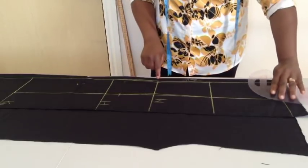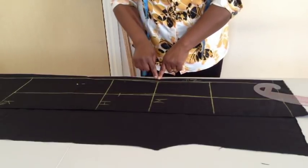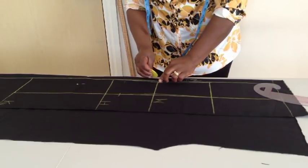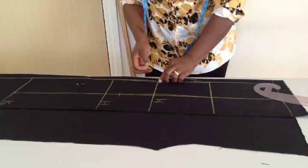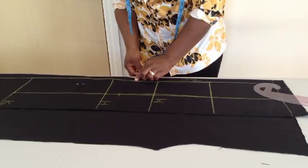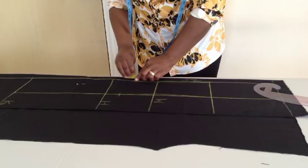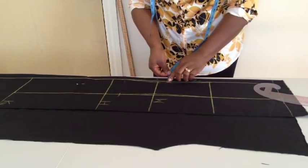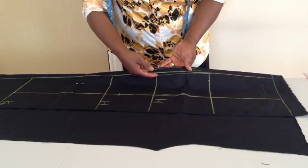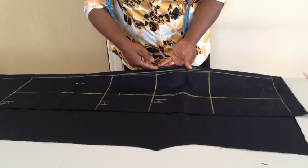So now I'll mark my zip allowance from this line, that 1/2 inch. I'll measure 1 inch and mark my new zip line. This is my new zip line. From this 1/2 inch that I marked, I came in by 1/2 inch on the waistline. So from there, I'll measure 1 inch again, my new zip line.